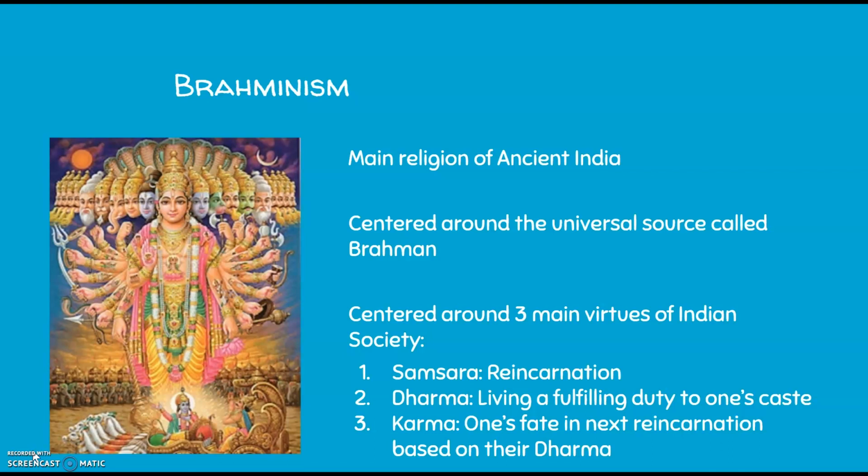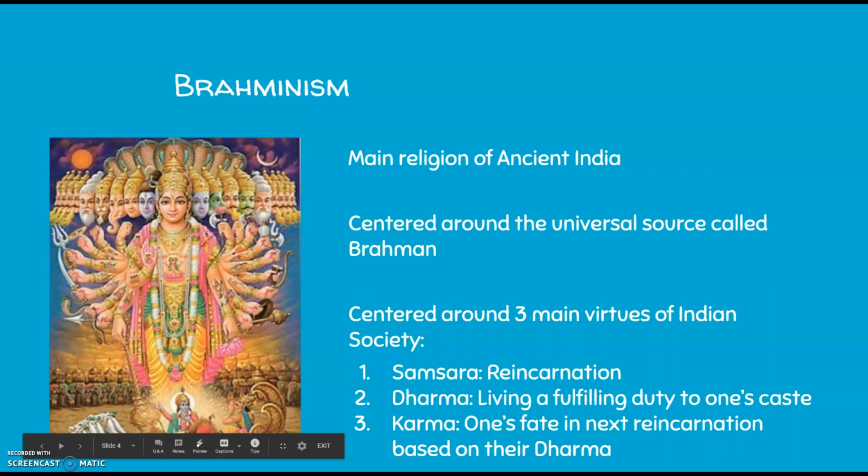So how does this all relate to one another? How did Brahmanism influence the way Indian society lived? Well, think about this, kiddos. There's a caste system. There are different classes: higher class, middle class, lower class. And in India, it was believed that you can't move up and down your class system. Whatever class you were born into, if you were born into a lower class, you were going to stay and live in the lower class. There was no opportunity to get educated and move up the class ladder. Such things didn't exist in India at the time.